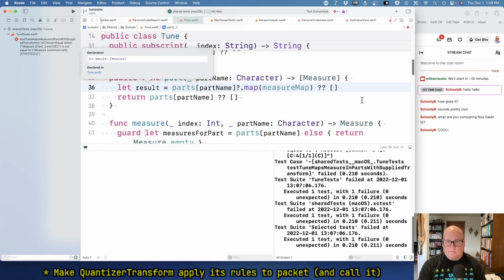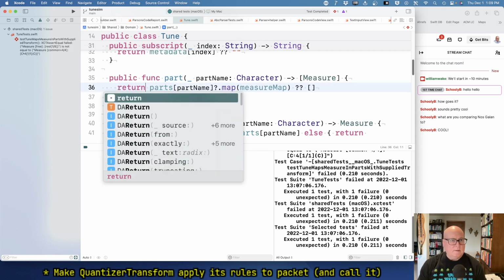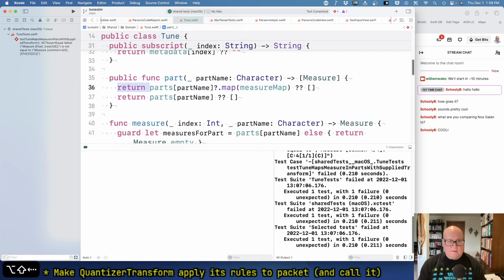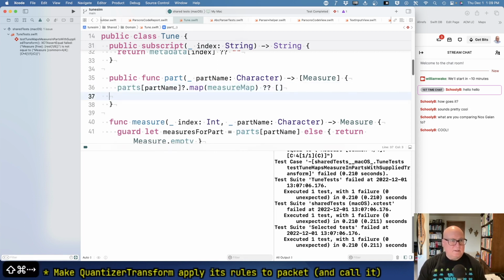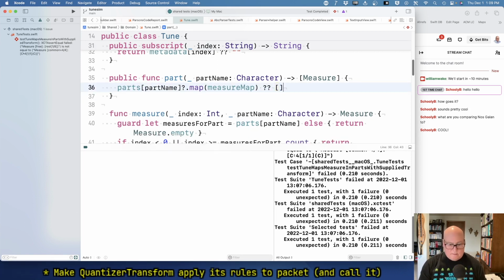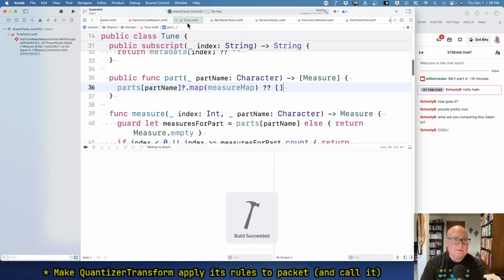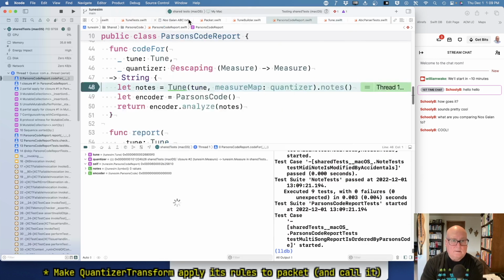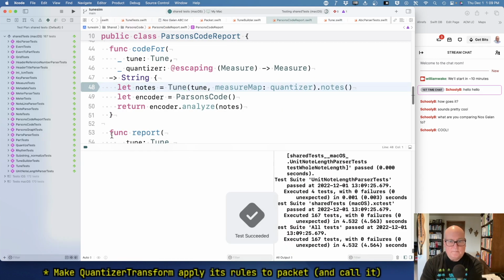Type of this should be array of measure. Okay, so let's just return it. Well, we don't need the word return if it's the only thing being done. All right. It should pass. Good. Okay.